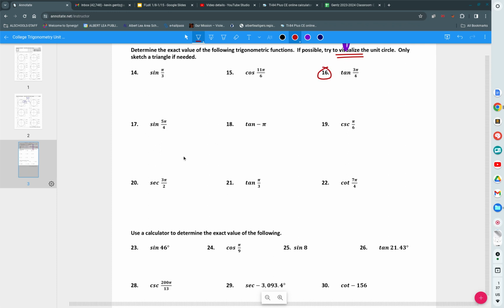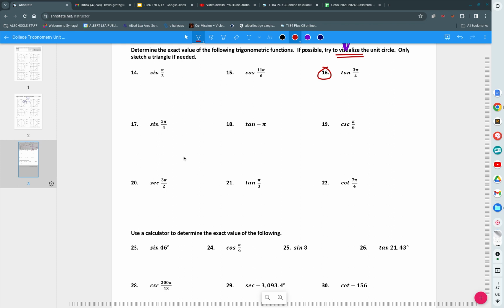So I look at the tangent of 3 pi over 4, okay? Some people may say we didn't do examples like that yesterday. Yeah, we did. We did 4 of them. It was just instead of asking you to find all 6, I'm now just asking you to find one of them. That's all we're asking you, just one of those values. Tangent of 3 pi over 4.